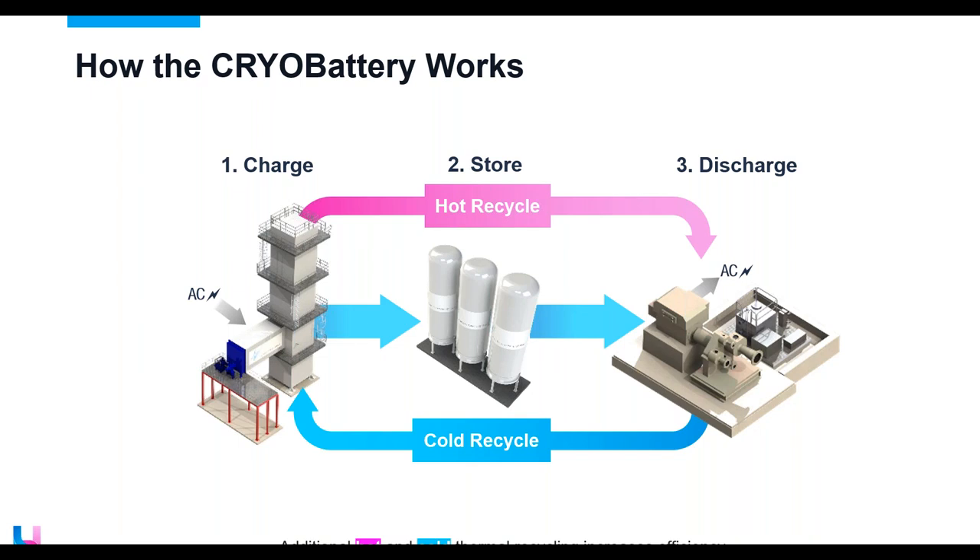All storage components — heat stores, cold stores, and liquid air tanks — are thin-walled steel vessels, basically a volume of tankage. With careful thermal integration developed over the past years, we achieve a round-trip efficiency of about 60 percent. The three components are entirely independent: to extend duration, we simply multiply the volume of tankage, which is very low cost. For power scaling, doubling the megawatt rating increases cost by only 50 percent, giving significant economies of scale in both megawatts and megawatt-hours.